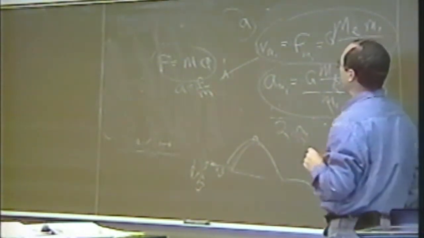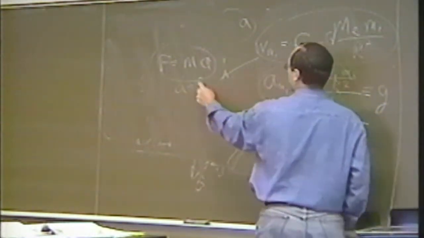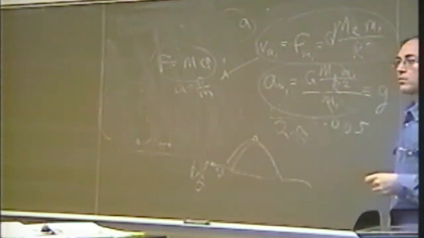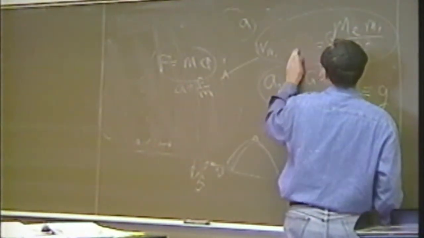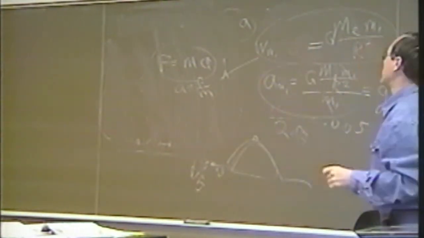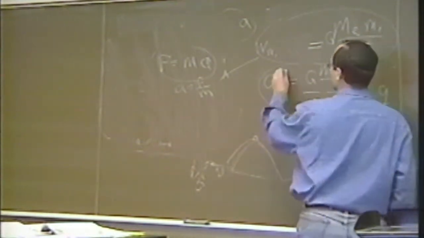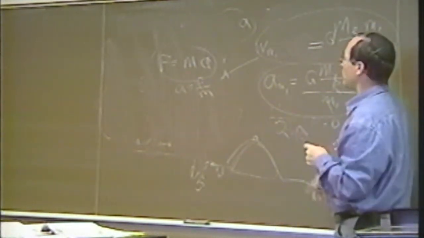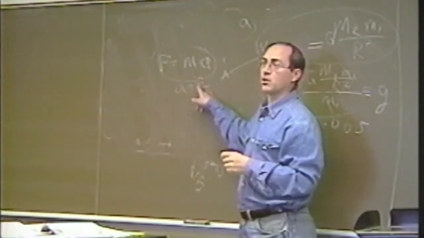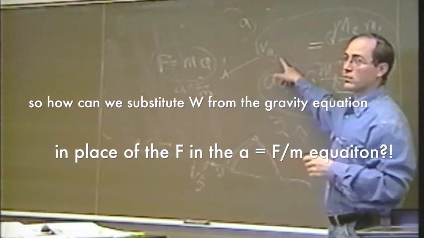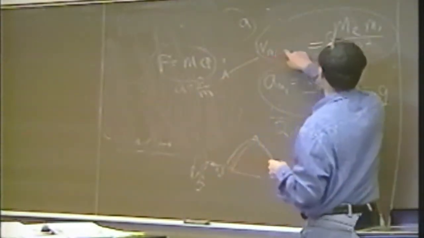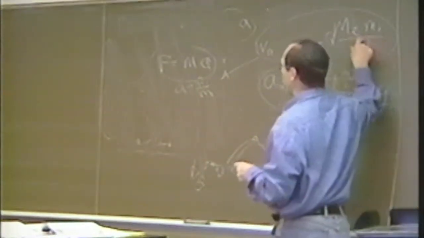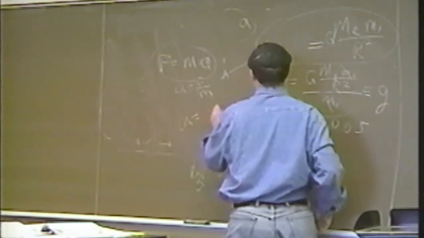But who said that this F is the F that goes on top here? Is that the same F? What about if I wrote this: W m1 is equal to this. It suddenly becomes, just by changing the terminology, a is equal to W over M, not F over M. If I said a is equal to F over M, and W is equal to the weight, therefore a is equal to this over this.